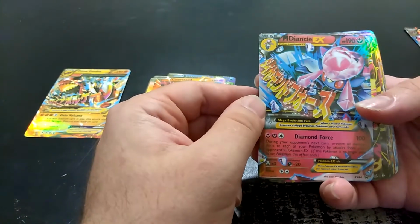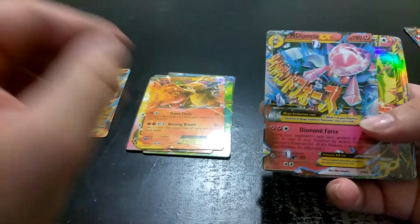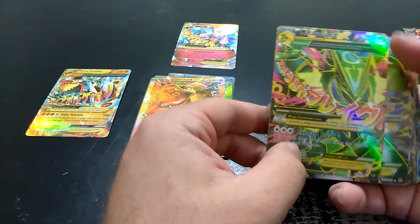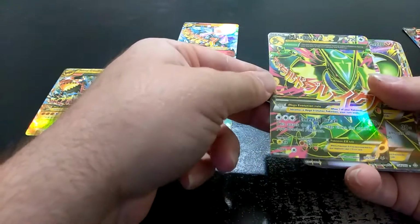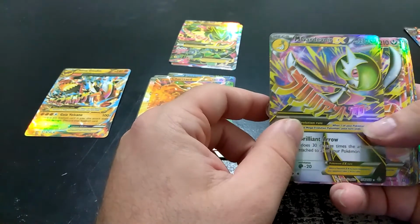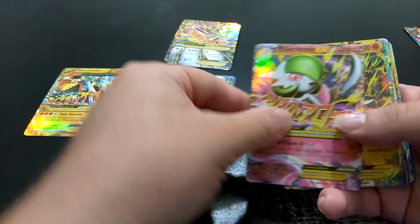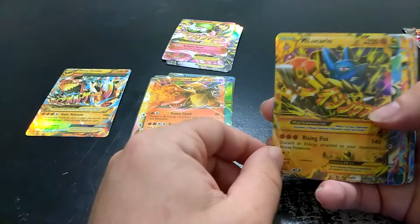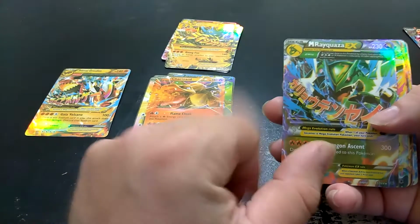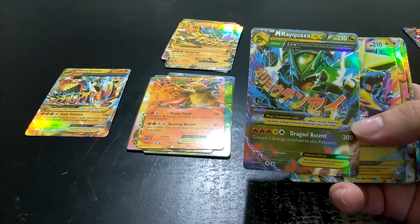Let's see, I guess it's a Mega Diancie EX. I haven't really gotten into Pokemon cards in a while. That's a Mega Rayquaza EX. That thing's strong. 220. Ooh, Mega Gardevoir EX. And another one, look at that. Another Mega Gardevoir EX. That's really cool. Mega Lucario. And I guess it's EX, it's hard to tell. And Mega Rayquaza, another one there. That's cool. This one's got a different picture. I like that. There we go.